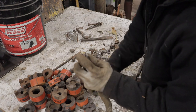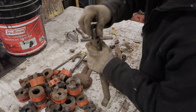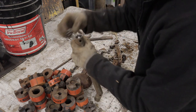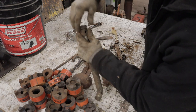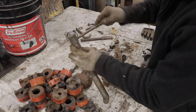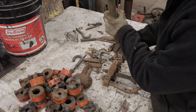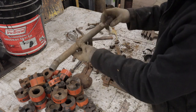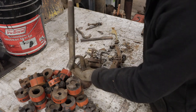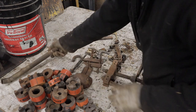I don't know who made it or what it's for, but I haven't seen one like it, so I figured I'd grab it and figure it out later. So if you have any idea what that's for, let me know. I mean, is it for spark plugs? It's gotta be something where you gotta reach down in, you can't quite get your hand in there with a normal style wrench.